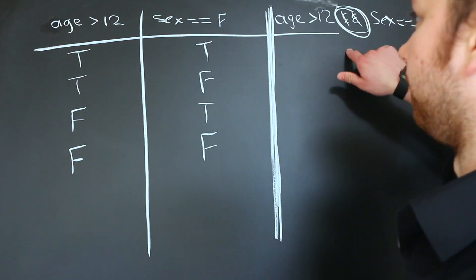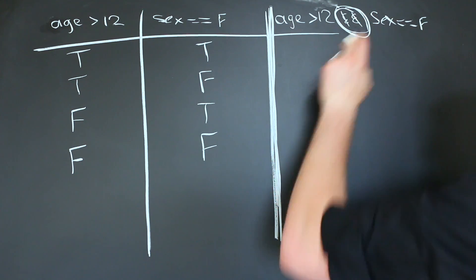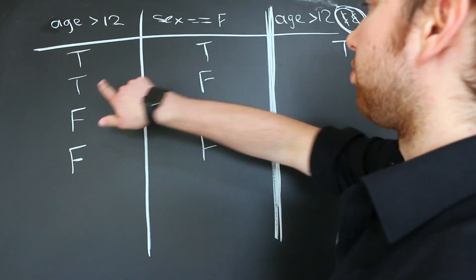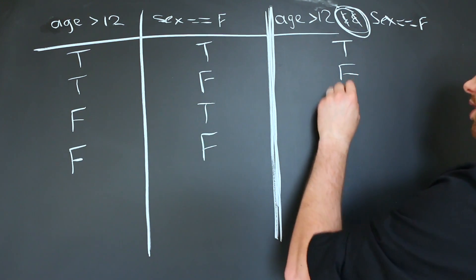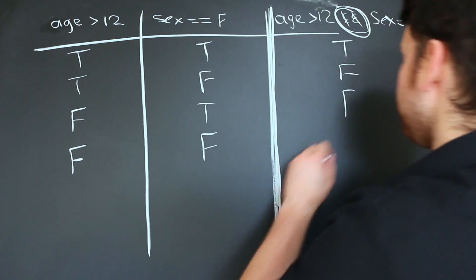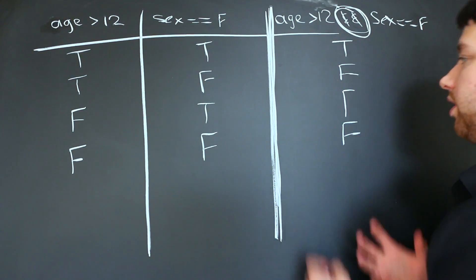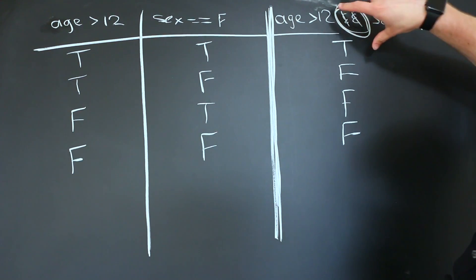And then we think about the result. So with an and sign, if they're both true, it's true. If one's true and one's false, it's false. If one's false and one's true, it's false. If they're both false, it's false. And this is kind of like the structure, true, false, false, false for the ands.